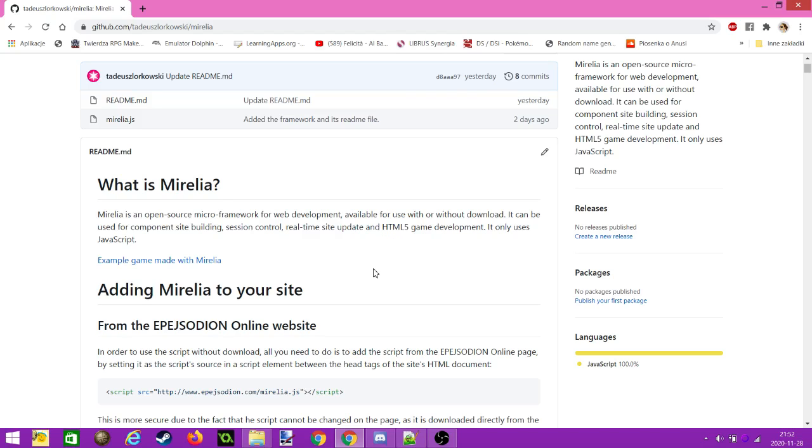However, it doesn't have any game specific functions like game objects, scenes, environments. But Mirelia delivers all of that. It only uses, as I said before, JavaScript. So no use of, for example, PHP or Ruby.